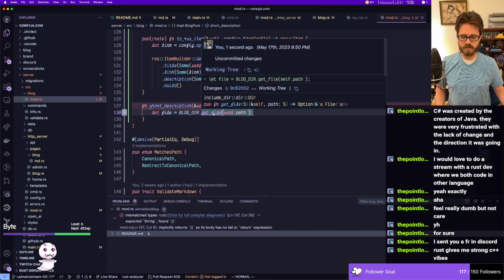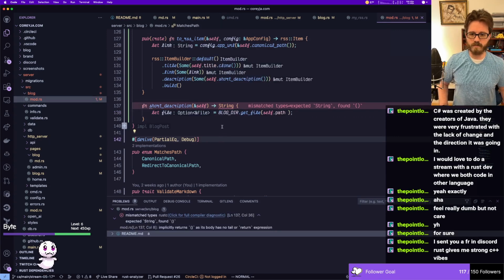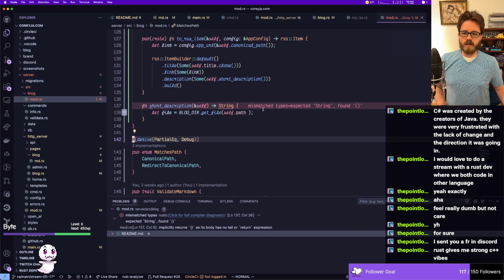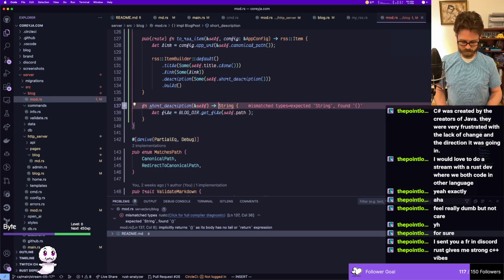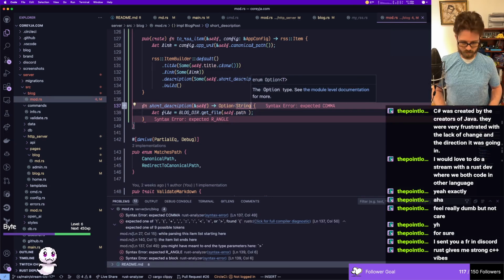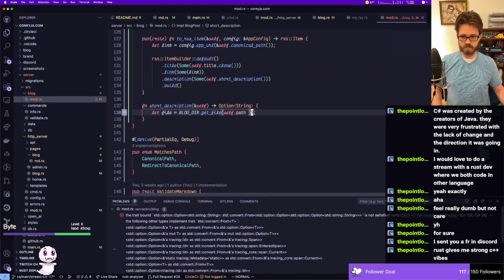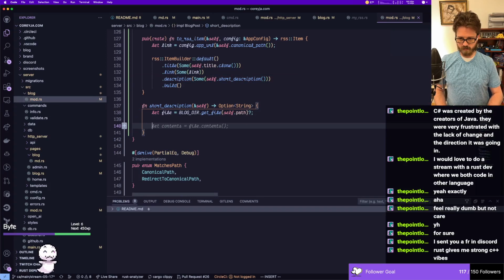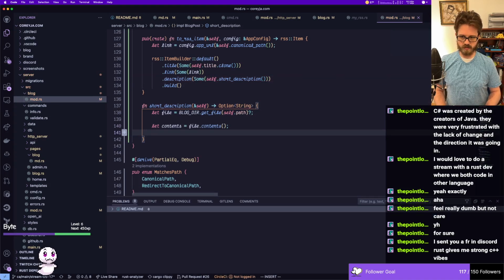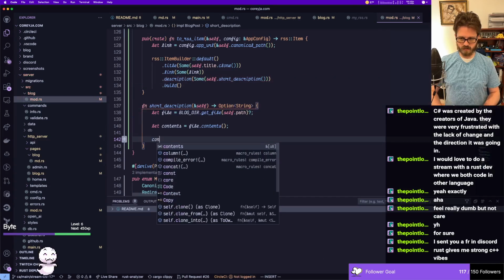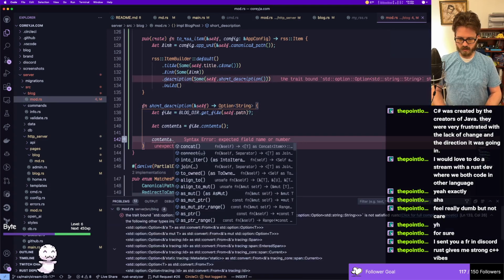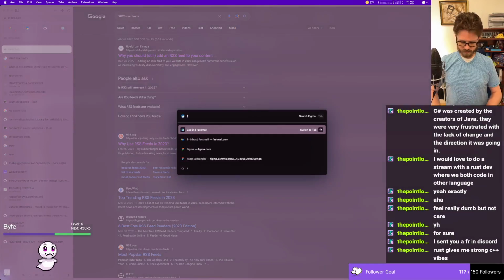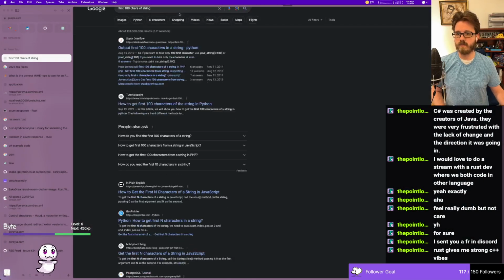What do you return? An option of a file? Yeah. Okay, so then file.contents, contents dot like first 100 characters of string Rust.